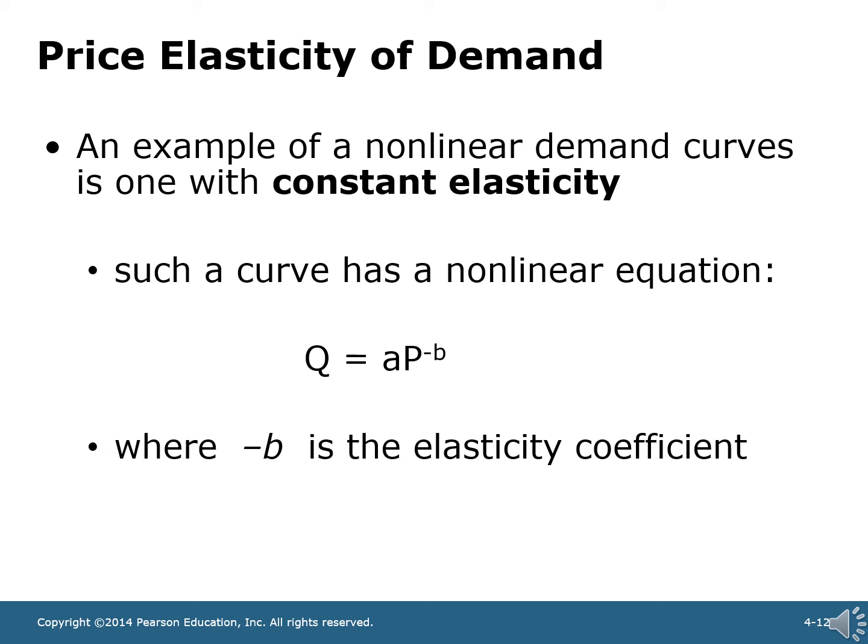And things can get even worse when we're looking at nonlinear demand curves with a constant elasticity. So let's look at a simple demand curve in this situation. So Q equals A times the price to the negative B power. So negative B is going to be the elasticity coefficient here. This is going to be on a typical price and quantity, like supply and demand curve graph that we typically graph on. It's going to be a curved line. If we take the log of both the price and the quantity, we'll end up with a straight line.